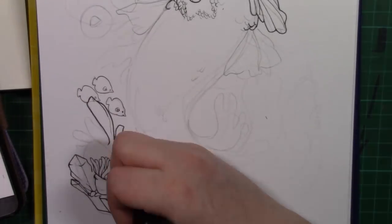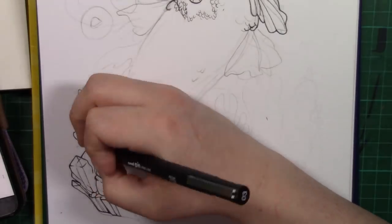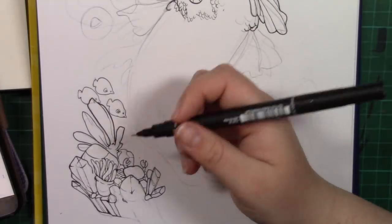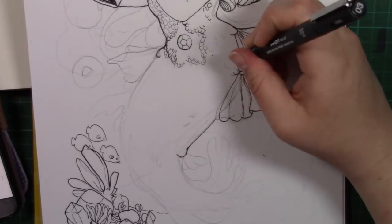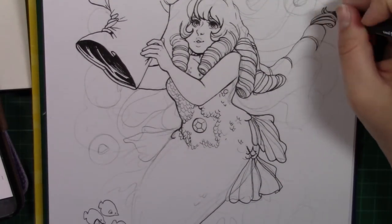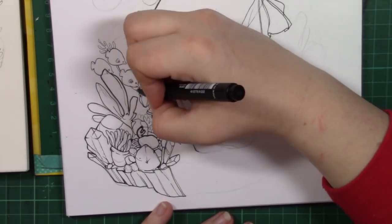I wanted to go really detailed with this, so I wanted to have an overly detailed bottom piece to make it a nice statement and make her tail really lovely and flowy. I kind of wanted it to invoke Rose Quartz's outfit from Steven Universe — she has this beautiful flowy bottom dress. The original idea was to layer it, but because there's so much hair at the top and such a big detailed piece at the bottom, I didn't want to overdo it with the tail.